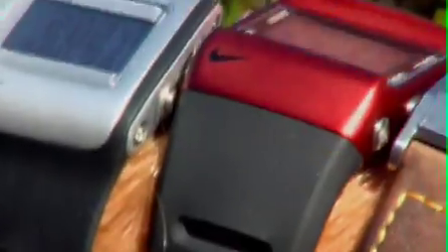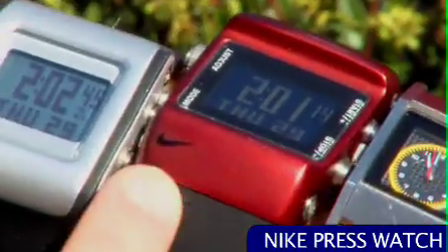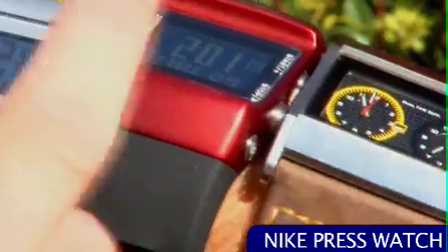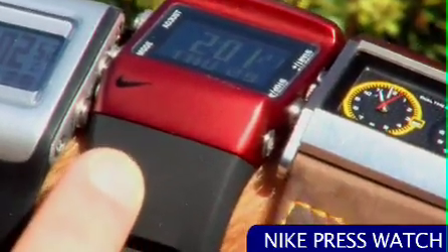Right here, this one is the Press — another watch by Nike. Nice, dark red like that. It's just sweet. If you play with a classic prestige racket, that would look dynamite with that racket right there. Don't look at this one — not for sale. That's my watch. I've got to know what time it is.